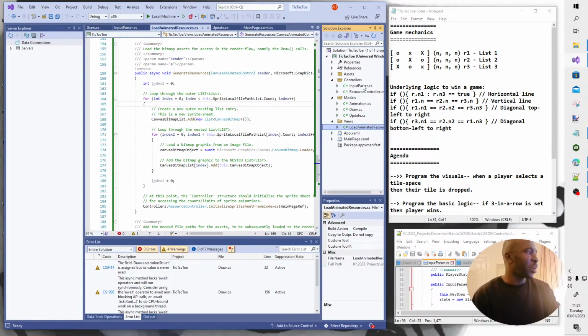And I have my input parser for the controller input, and this resource controller class handled in the controllers folder. So I'm very, very loosely borrowing from the MVC pattern for my folder structure, just to help me keep track of things.